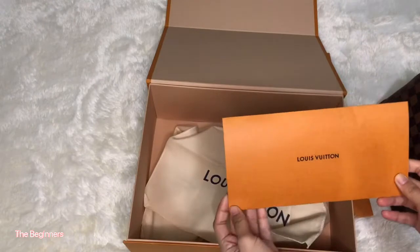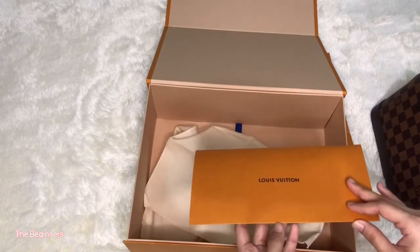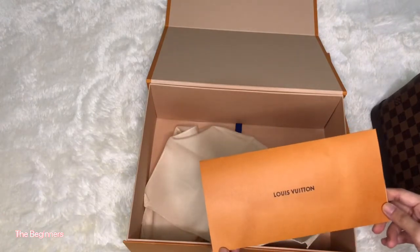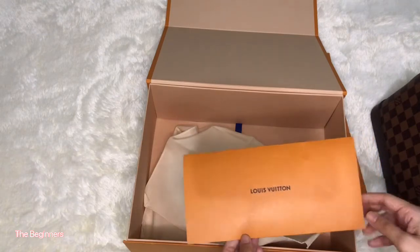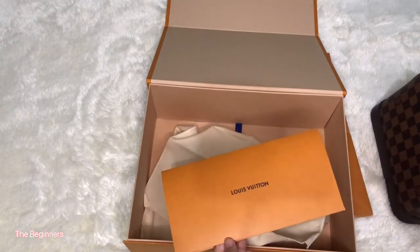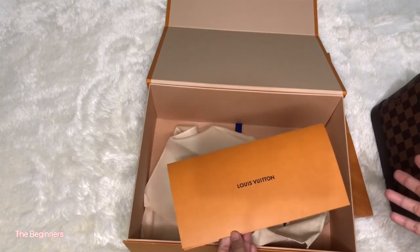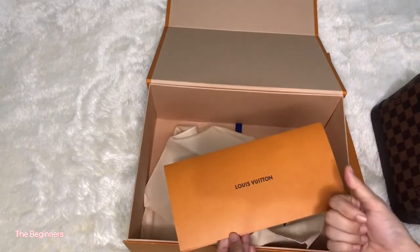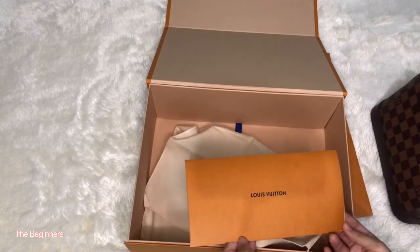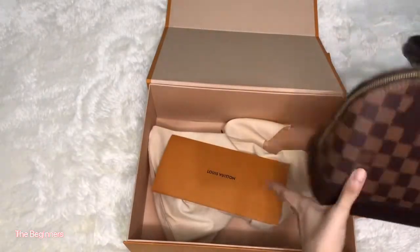So this is the receipt. I bought it directly in the store. In my country, Indonesia, there are so many online stores through Instagram who sell original LV bags, and they say they ship it directly from Europe. That's why the price is cheaper, way below the Jakarta or Indonesia store. But sometimes you worry about buying things online, because first you might not know if the bag is really authentic, and also if there's some defect or anything, you can't return it, because of the dust bag, receipt and the bag itself.